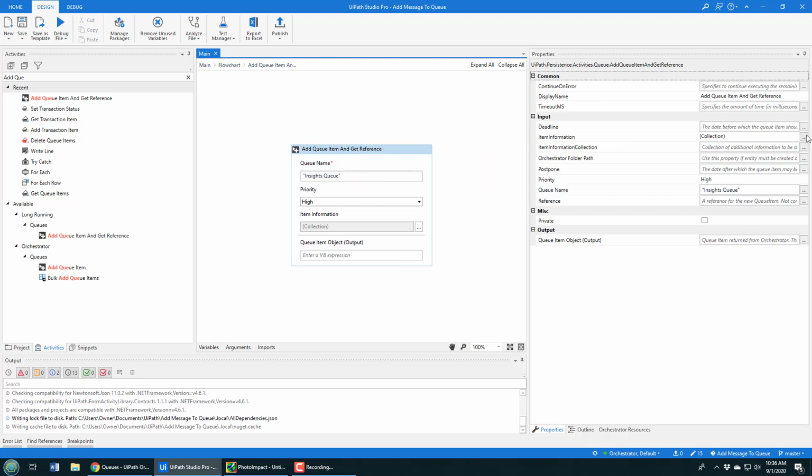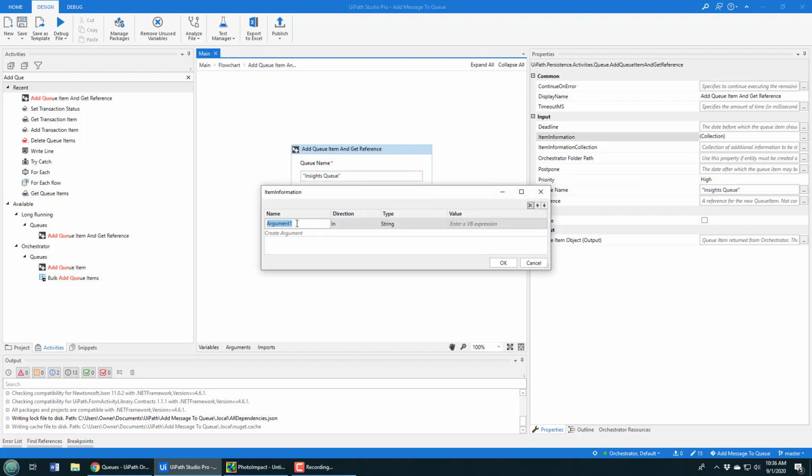this queue. And you can see this collection here. You can code it in. So I could say, email, and the value is mail@mcnz.com. And then we could have a priority. Actually, I don't want to say priority because that would confuse us with the queue priority. So I'll say status, and maybe this person is diamond status. And then maybe we could have interests. And then maybe their interest is UiPath.